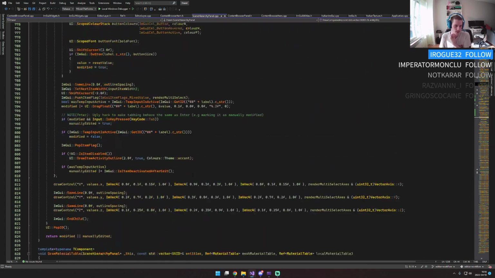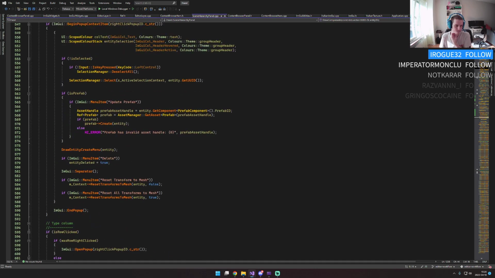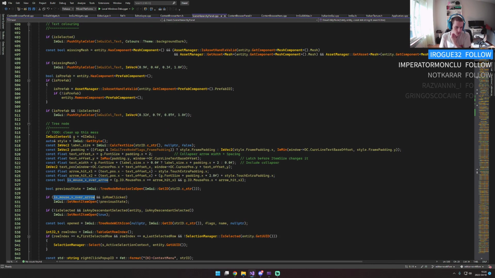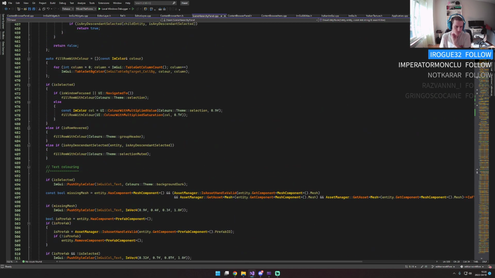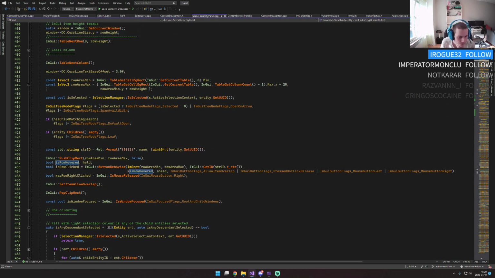Where do we do the entity rendering? Here. Is row hovered, so it uses its own button behavior.